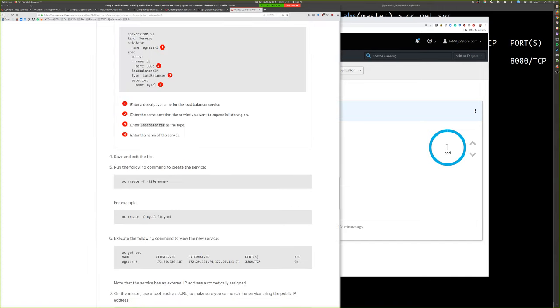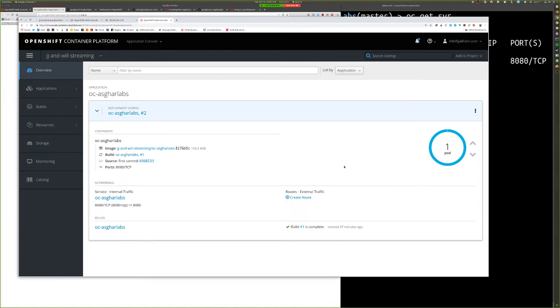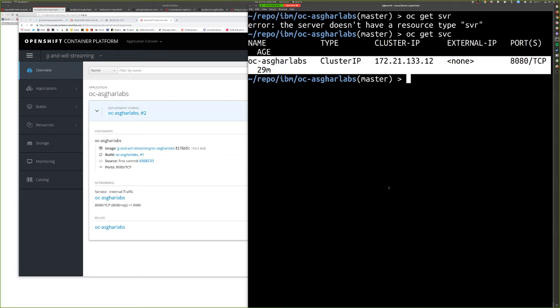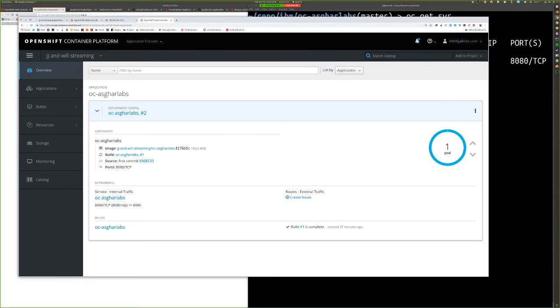By any chance, have you played with this yet? So when you do the oc get service, it doesn't give you an external IP? Nope. And this is the public cluster that we have on IBM Cloud. Yes, this is IBM Cloud right here.